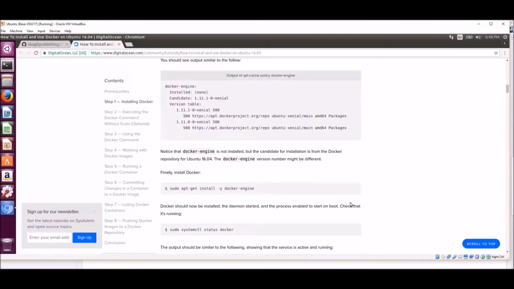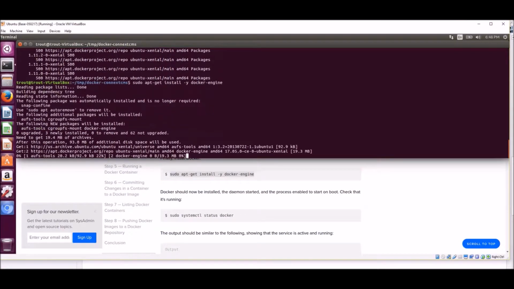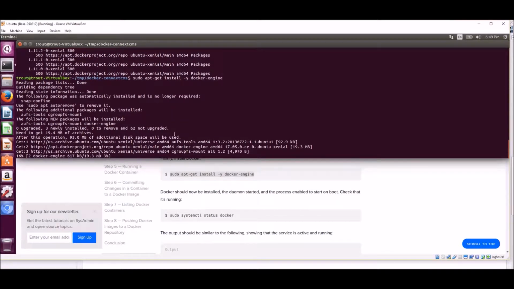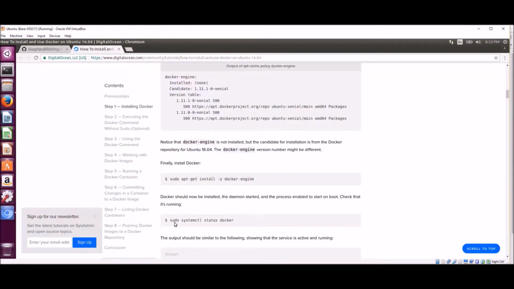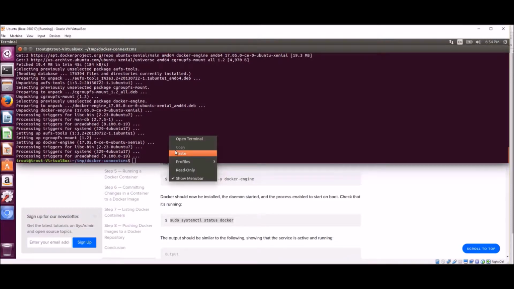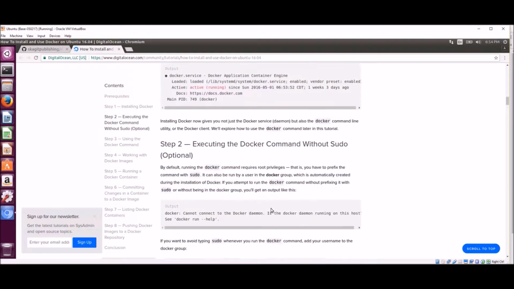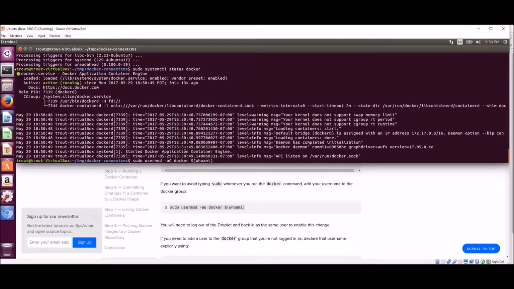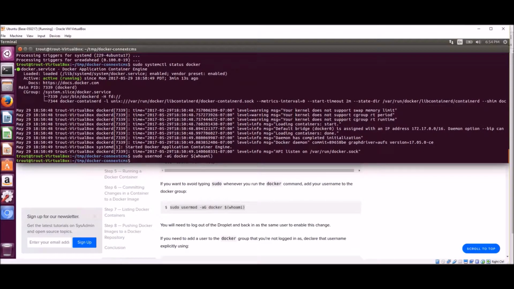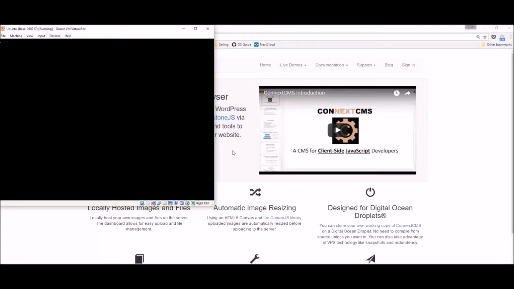Yeah, it looks pretty close. Install Docker image. Okay, so Docker is installed. Let's check the status. Looks good. It says it's running. So that makes it so I don't have to do sudo every time I do the Docker command, but I also need to reboot in order to see that change take effect.